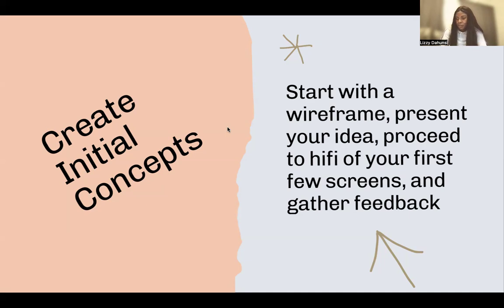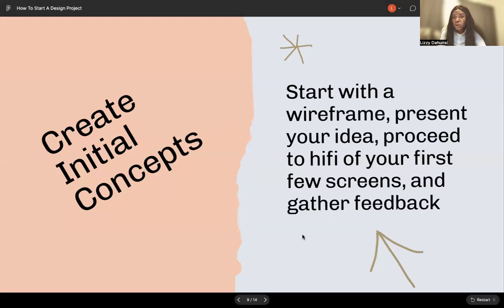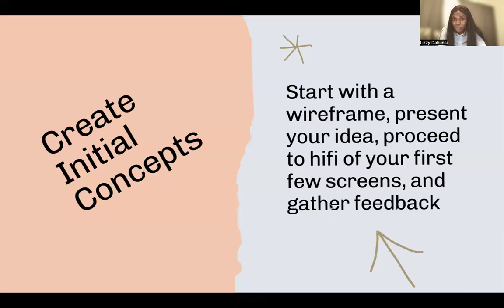If your client says they're good with a paper wireframe, all you need to do is just present it to them. If they're there with you physically, you can show them. If it's going to be through a virtual call, ensure you annotate it properly so that they can understand what you're talking about. Share with them. All right, please, again, do not go on a tangent and work on projects and then just come back and show your client stuff and assume that you know what they want. You don't assume you know what they want. You need to work with them. They need to work with you. You need to carry them along.